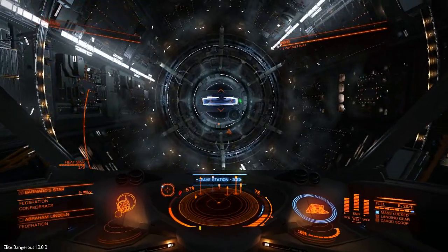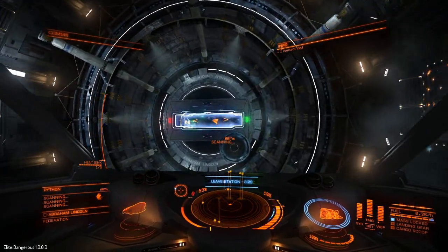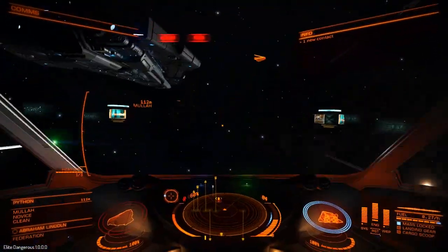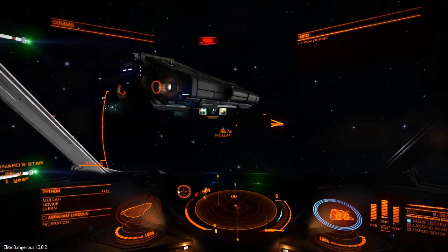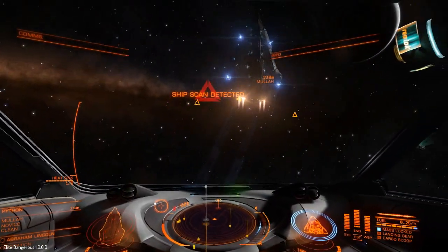There's a big ship. I think it's either coming in or leaving. I can't tell. I think he's leaving actually. Yeah, he's leaving. I think that's a Lakon. No, it's a Python. Wait, Brad, slow down. The Python is probably one of the biggest ships in the game that you can actually acquire and play. So this is a good demonstration so you guys can actually see that. The Python is an amazing vessel. It looks so cool.